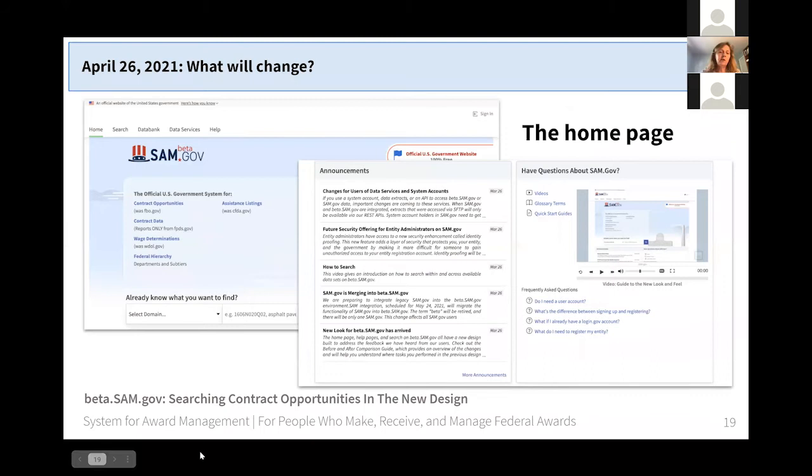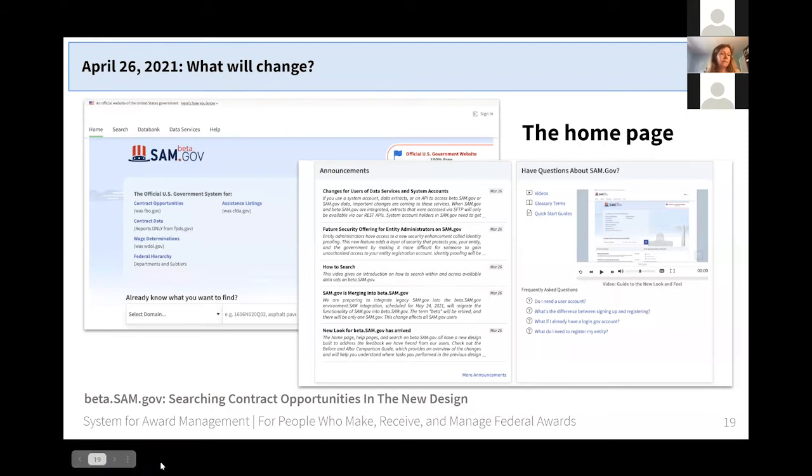So the home page has changed significantly. And this home page, the reason it's so different is that we've done an awful lot of iteration. We've been showing the home page in prototype form at various workshops and forums over the last couple of years and done really slow iteration on it, a little bit at a time. We'll put it in front of people, get feedback, incorporate those changes into the prototype, put it in front of another group of people, sometimes the same people. And over time, it's really evolved into what you see here today. So this was not a quick switch from one experience to the other. This actually matured over quite a long time.